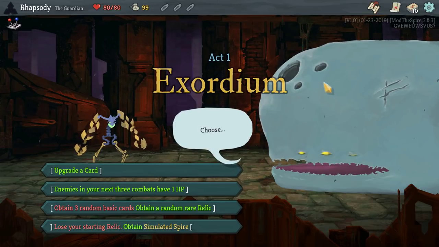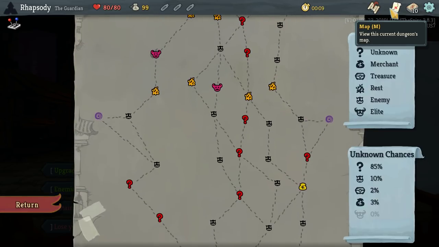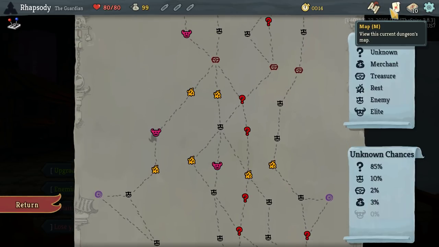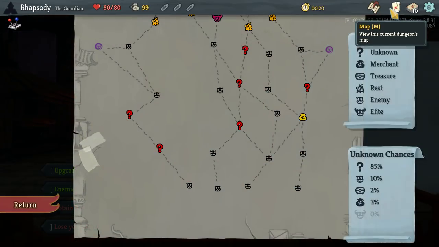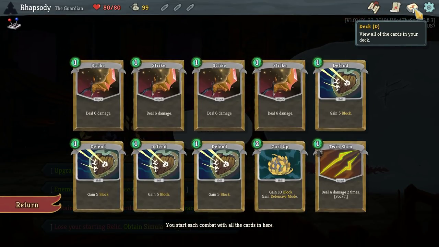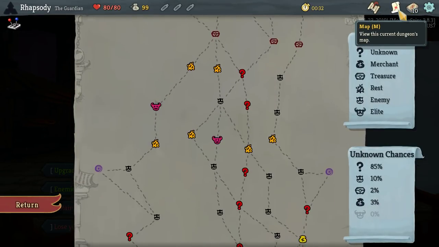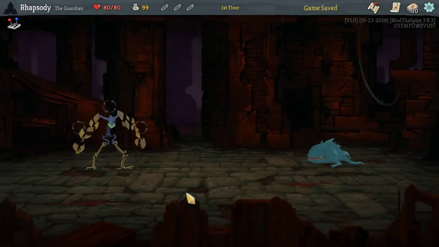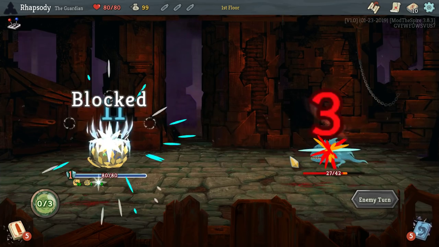All right. Enemies in the next three combats have one HP. And that could kill an elite for us. Actually, no, it couldn't. Kind of want to go with a random rare relic for the three basic cards. No, I'm going to upgrade the Twin Slam. Get some extra damage here. Lets me retain all of the control that I possibly can here.